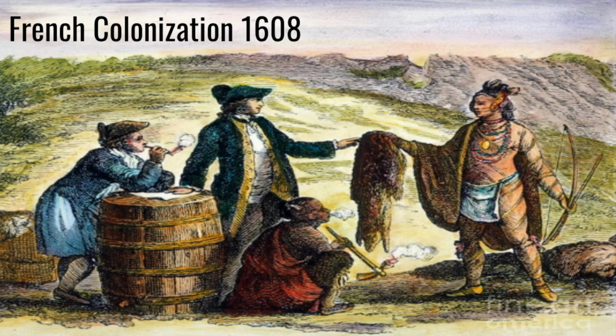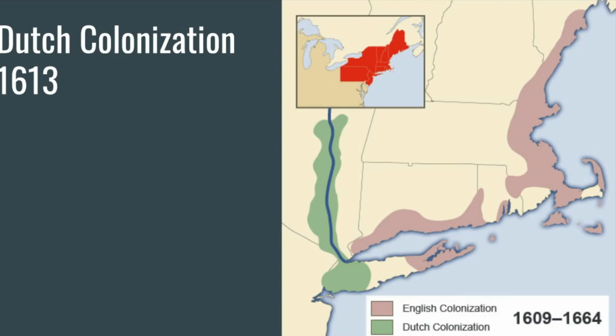And from there, up north in the northern parts of the colonies and further North America, we have French colonization, 1608. The French had been trading furs and tools with the Native Americans. Furs were very lucrative at the time. Dutch colonization started in 1609 through 1613. They settled in places such as New Amsterdam, which would be modern-day New York, whilst the English settled in southern regions or up north.